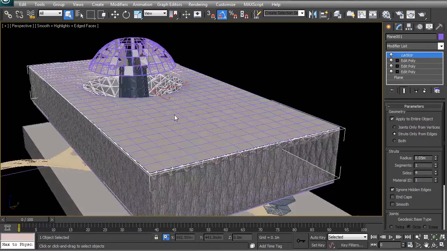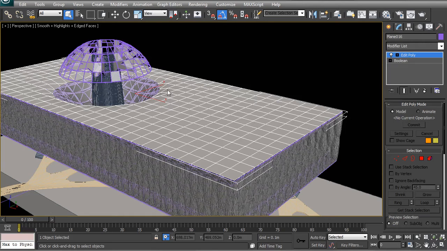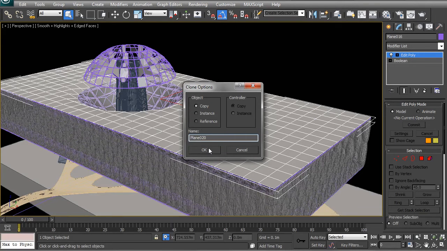So then I started thinking about how I'm going to model it, and normally I would recreate it with neat splines and I would go and boolean those splines and create a whole detailed geometry for myself and then go and create the garden on top of that. But because I want to show you a speed modeling workflow, I'm going to rather do it in a much faster, simpler method. I'm going to start first of all by making a copy of my top roof slab.